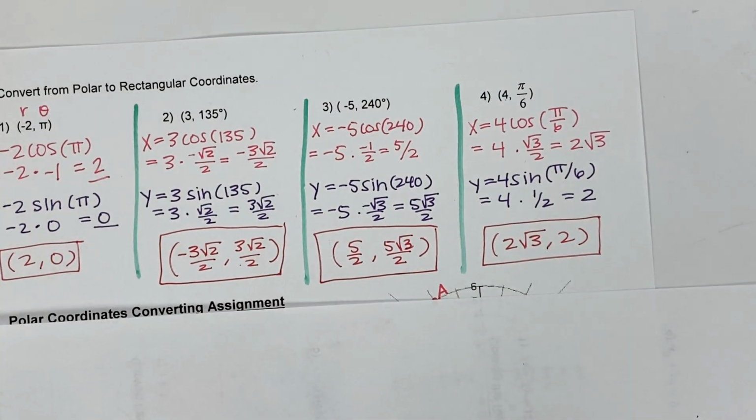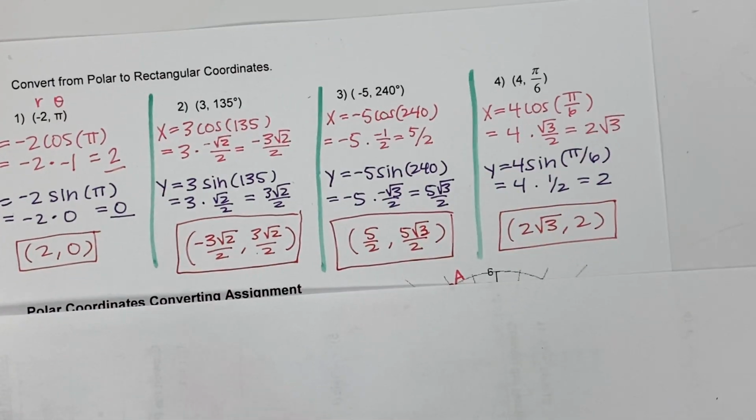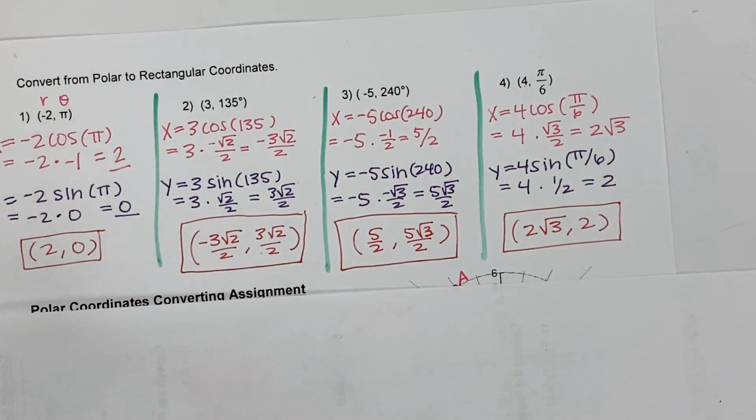Yay! I want you to keep practicing in the 2 sections down below here. They also want you to practice plotting your points again, so make sure you're doing that. And when you convert to polar, don't forget to check what quadrant you're in. So go ahead, have a good time practicing, check your work on Schoology, and talk to a neighbor. If you're getting stuck, you're getting confused, ask a neighbor. Maybe somebody sitting beside you totally gets it. Bye.